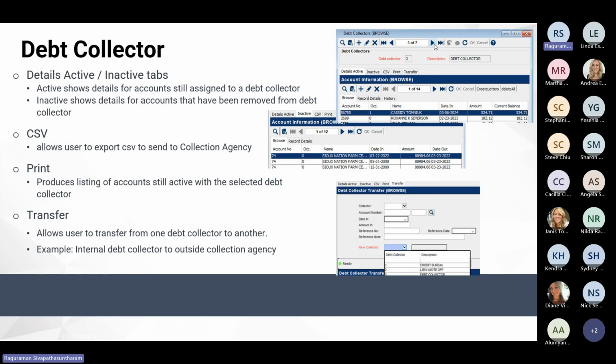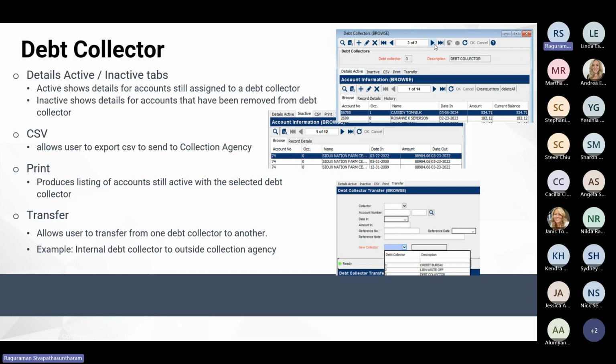Okay, so debt collector. Once an account has been assigned to debt collector, it will appear in the details active tab. The inactive tab does display accounts that were previously assigned to debt collector but have been removed.